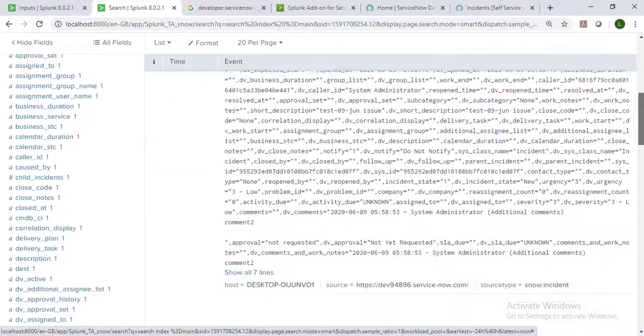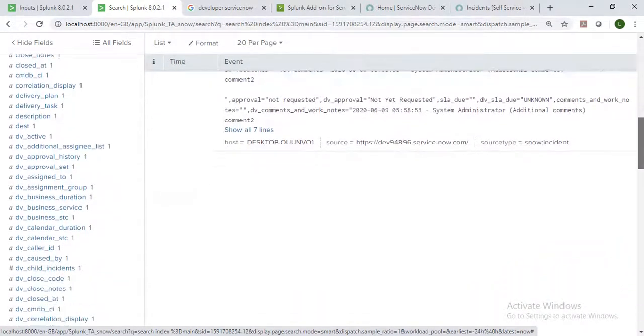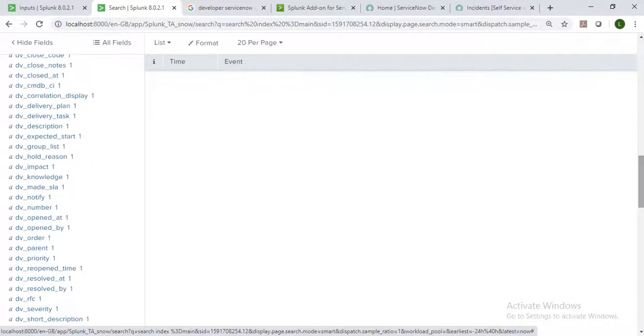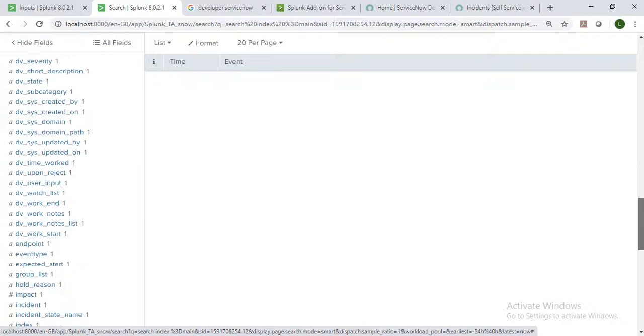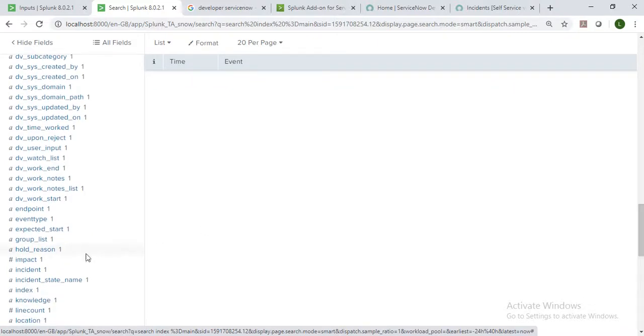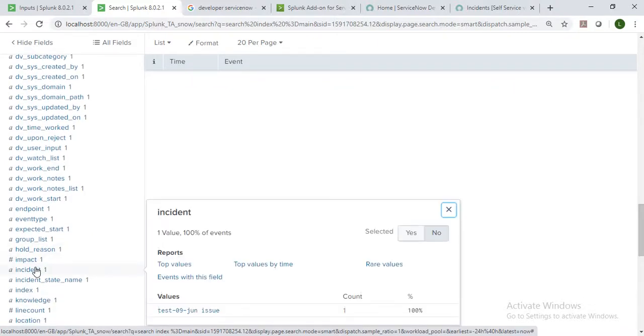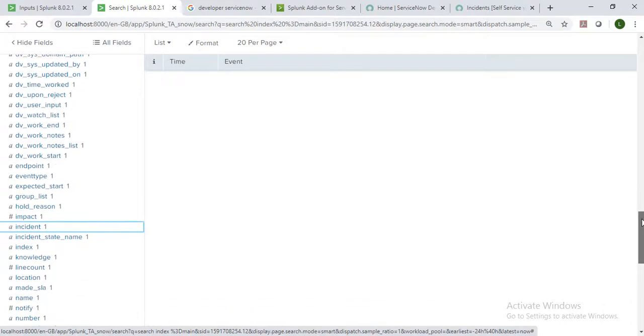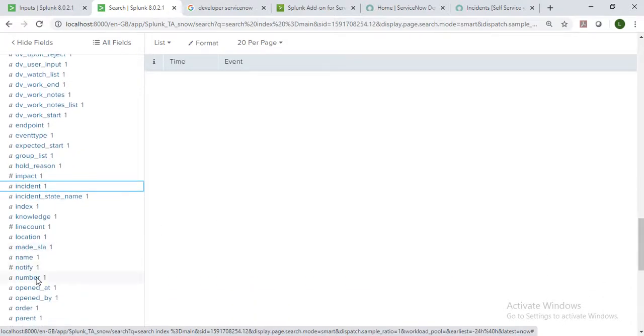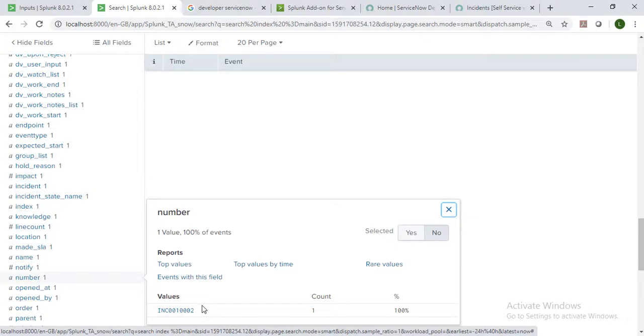And also there is the incident number, one column is there. Incident test 9 June issue. Okay, this is my short description, and number. This is my incident 102, that we created today.